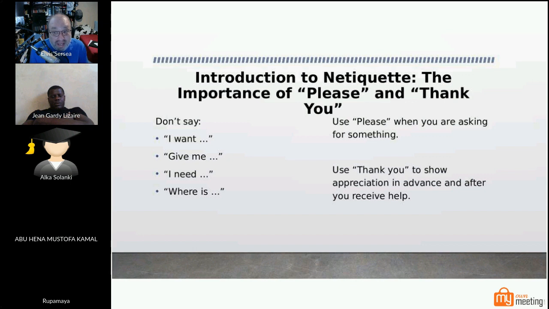the two words, please and thank you, are very important. When you speak with someone you don't know, or a teacher or a doctor, or somebody who's going to give you a job, hopefully, you use more proper language, and you say, please, may I have, please, can you help me, please, do you know about, okay, or can you please help me with. It's not very difficult to use that language, you know.